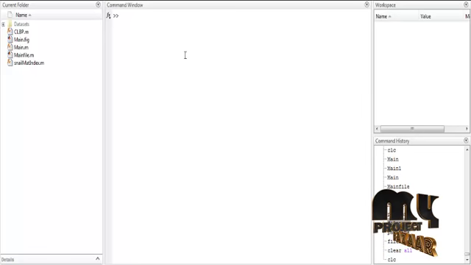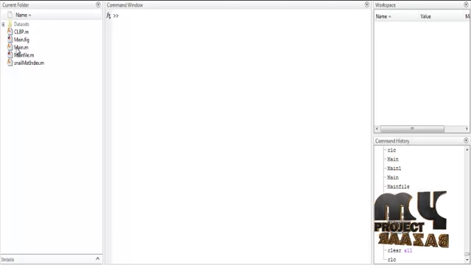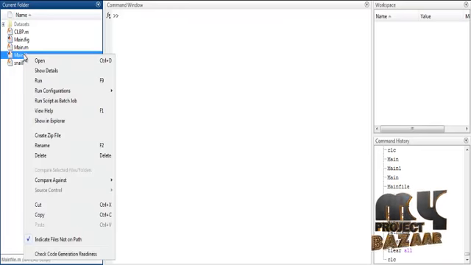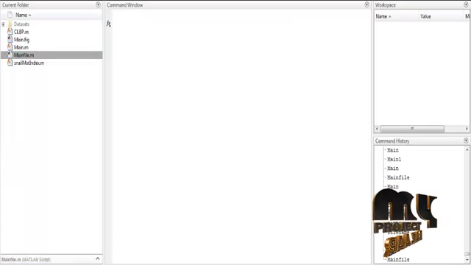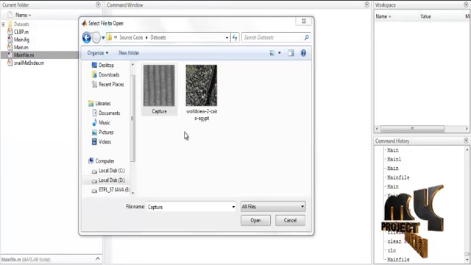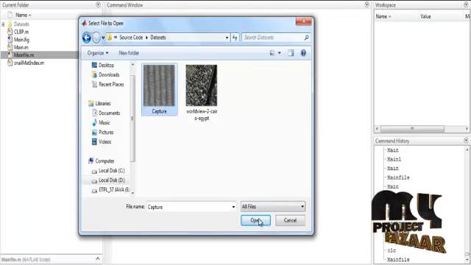Now we discuss the initial running procedure for the process. Now open MATLAB. You can see the mainfile.m file in the current directory. Right click on that file. You can see the option Run. Click the Run option. After clicking the run button, a dialog box opens. You can see the images in the datasets folder.